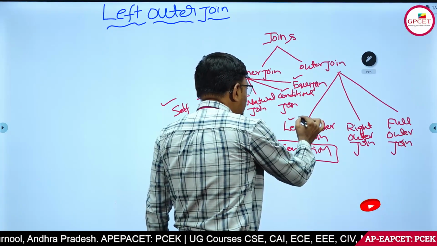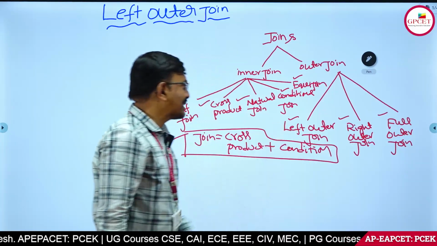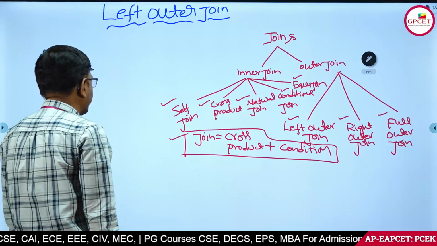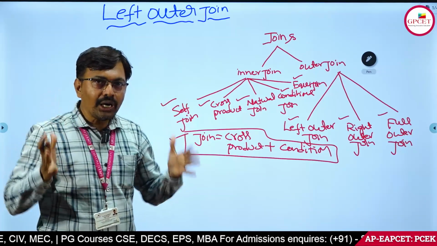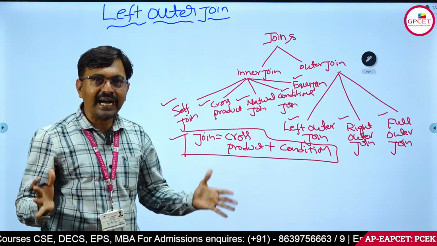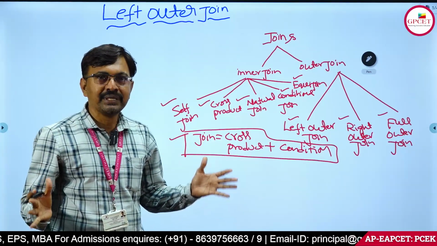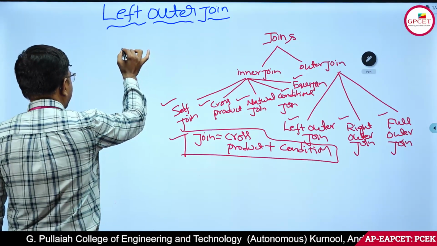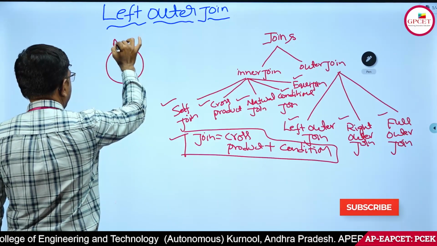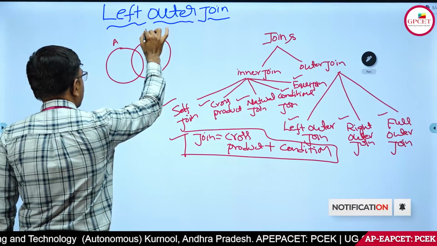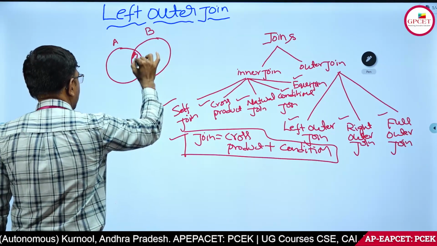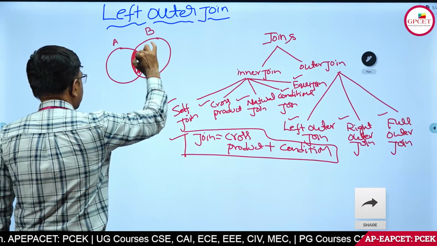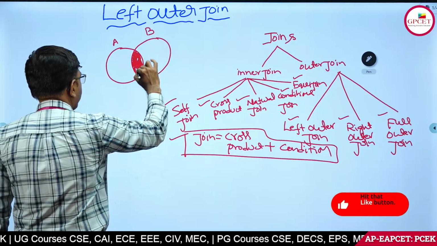Whereas we have the left outer join, right outer join, full outer join. In this class, we will discuss the left outer join. Clear? What is meant by left outer join? Take all tuples in the left relation that did not match with any tuple in the right relation is nothing but left outer join. Observe the simple example, Venn diagrammatical representation. This is A, this is B, and observe here, this is common columns with common values, an example of join operation, right?